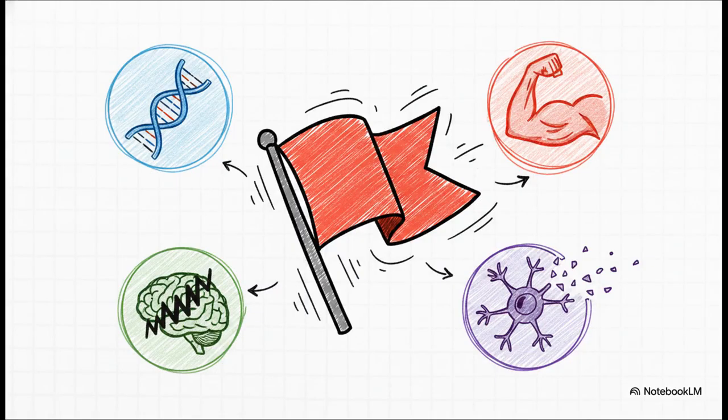The absolute most important takeaway for hypotonia is that it is a clinical sign, not a final diagnosis. If you see a floppy infant, it is a giant flashing red flag telling you to hunt for the underlying cause. Is it a genetic disorder like Down syndrome or Prader-Willi syndrome? Is it a primary muscular condition? Was there an acute hypoxic event during birth? Or is it a progressive neurologic disorder? Which actually leads us perfectly into our next topic.